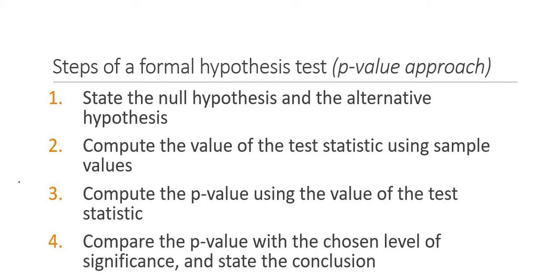Steps 2 and 3 will be seen in greater detail when we talk about the different statistical tests already. And in step 4, we're going to see and compare the p-values. Now, if you're going to look closely, we have some words that we're not familiar with. Test statistic, p-value, level of significance. So let's look at them one by one.